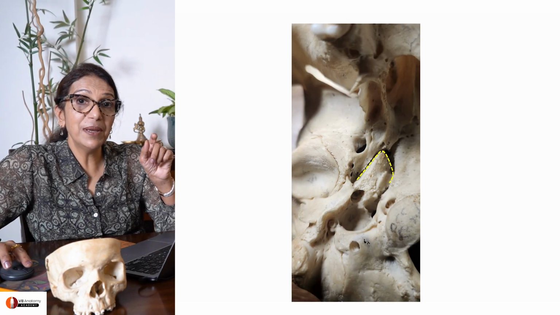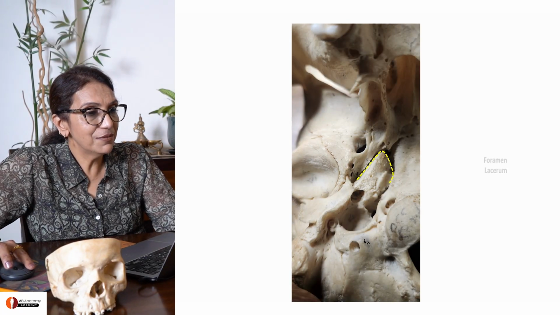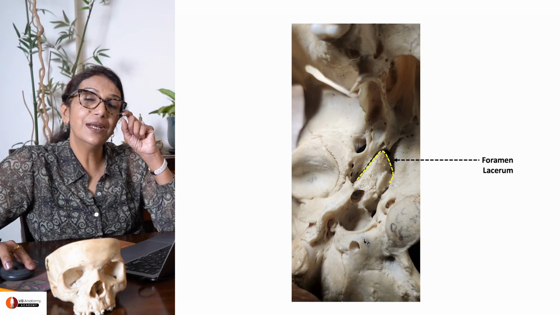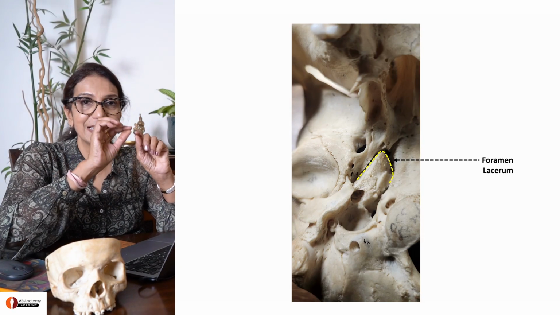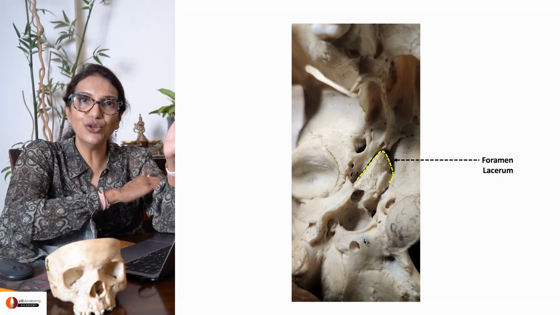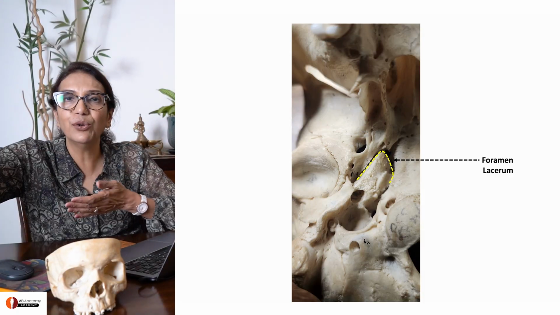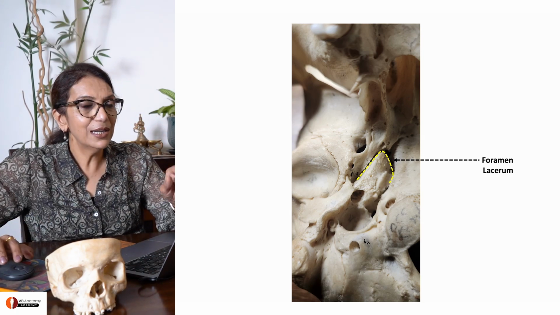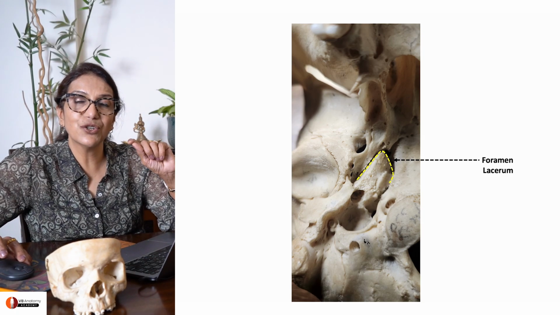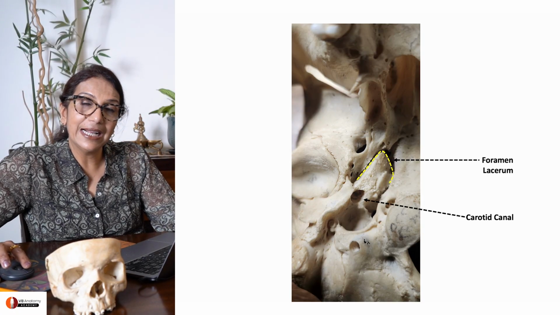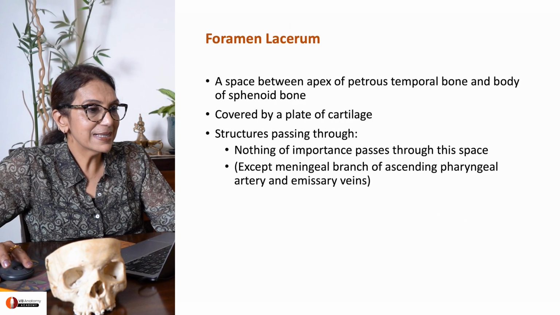This is the apex of petrous temporal, in front of which you can see the foramen lacerum. Why call it lacerum? Because it's lacerated. It has no particular shape to it. It's like a laceration. When you get injured, sometimes you get dragged on the road when you fall. You get this rough-edged wound, right? It looks something like that. It's rough-edged. It doesn't have clean, smooth edges like the carotid canal. So let's discuss these now.